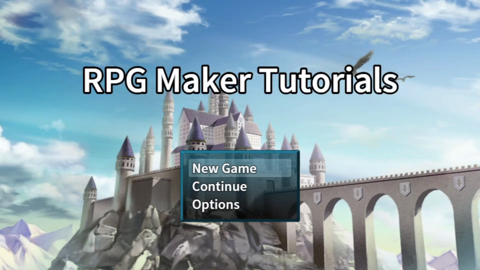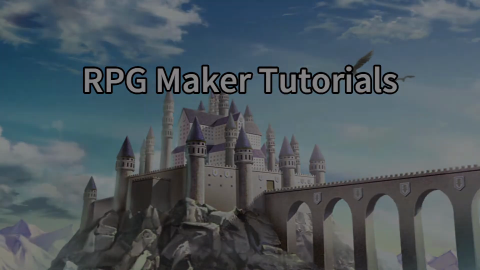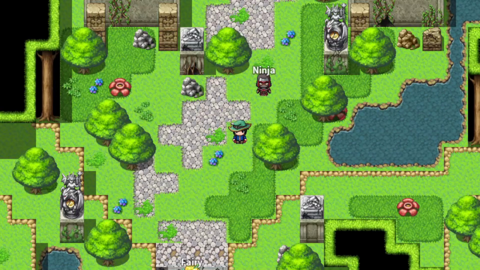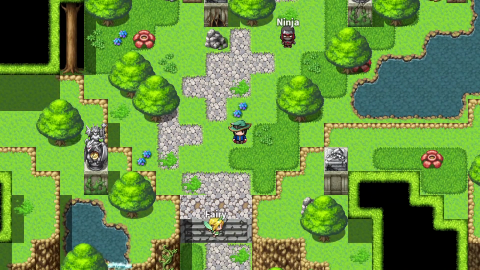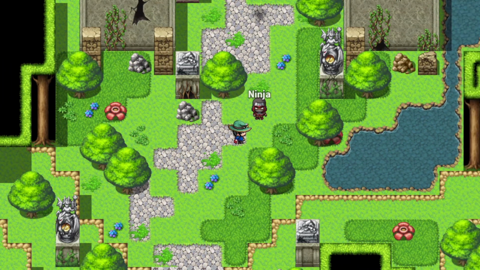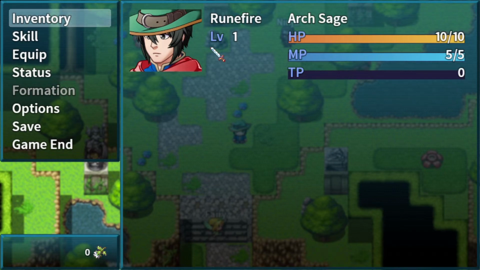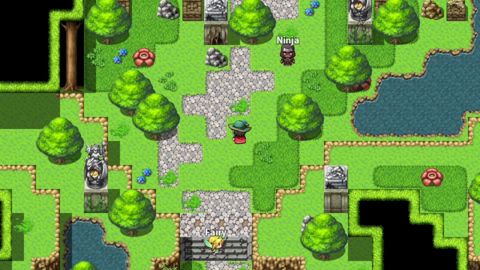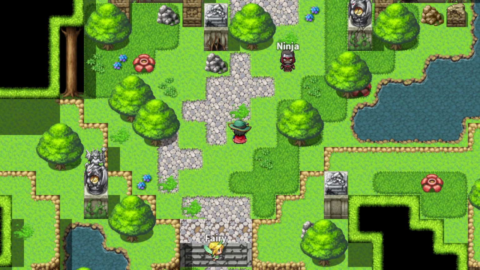Alright, it is time for the demonstration, which has a few things changed from the normal preview, due to the fact that chasing these guys around, or chasing at least the ninja around, was not really fun for me at all. So, yeah. So at this point, our reputation should be set to 5 due to the auto run event.